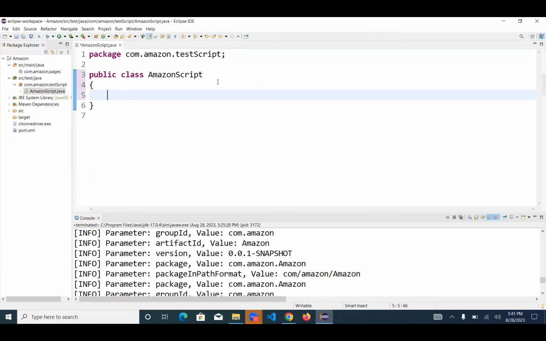Let's begin with the annotations of TestNG. For annotations, we have three kinds: @BeforeTest, @Test, and @AfterTest. That's all about writing the scripts in Maven. @BeforeTest, public void, and start application.